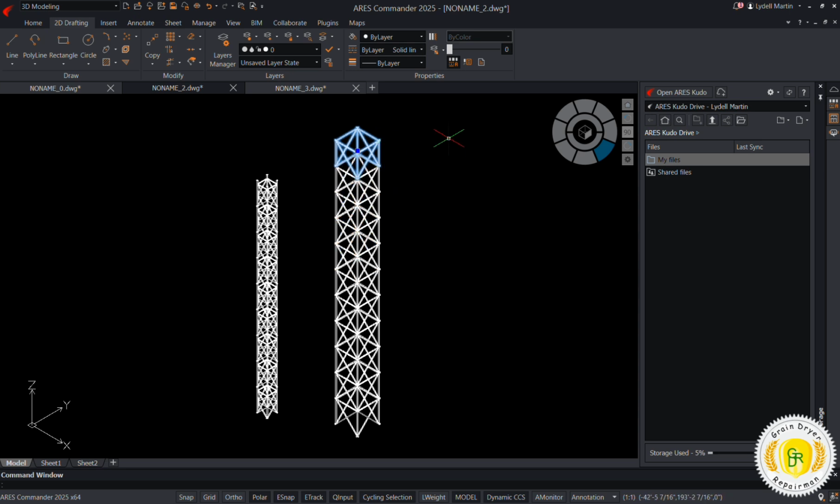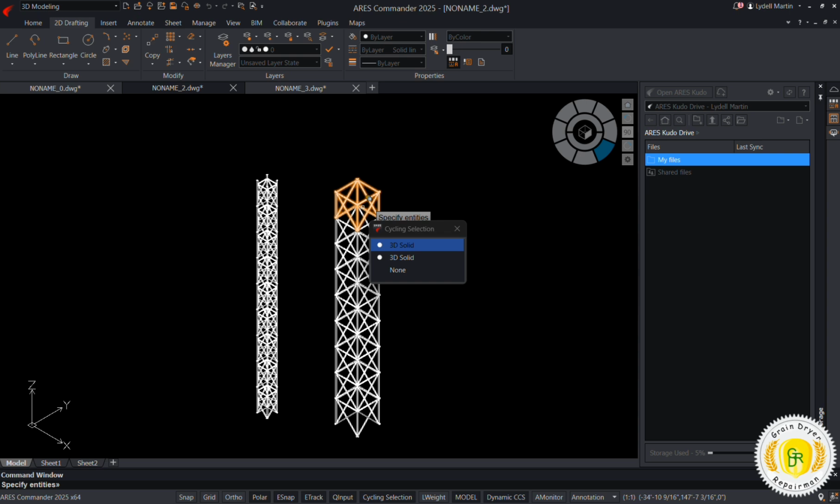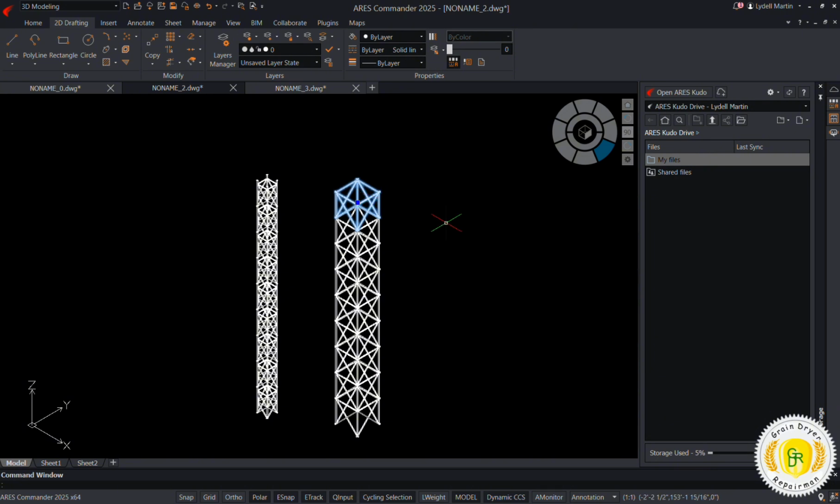So if I want to make it smaller, I can just simply delete a section. If I want to make it taller, I can go like this.